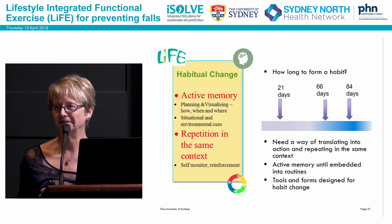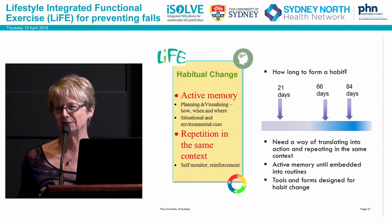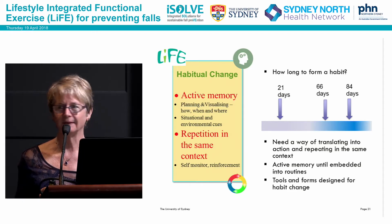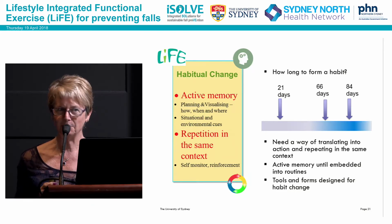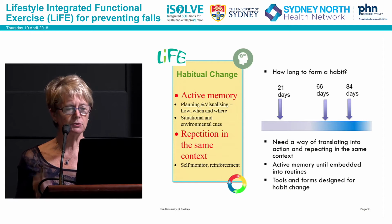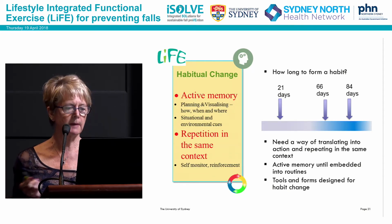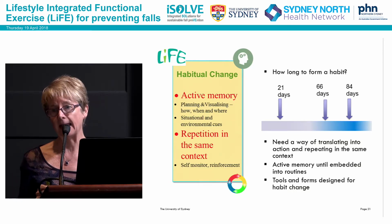No, this is not about that particular activity, but people who have started to look at this say, if I have to change a habit, it can take a week, but it might be 21 days, 66, 84 days. So I wouldn't say that's true of what we're doing here, but it just says, hey, it's not that easy for any of us to change our habits. So we do need to have that reinforcement, that reminder, and to think about it. We need a way of translating into action and repeating in the same context.